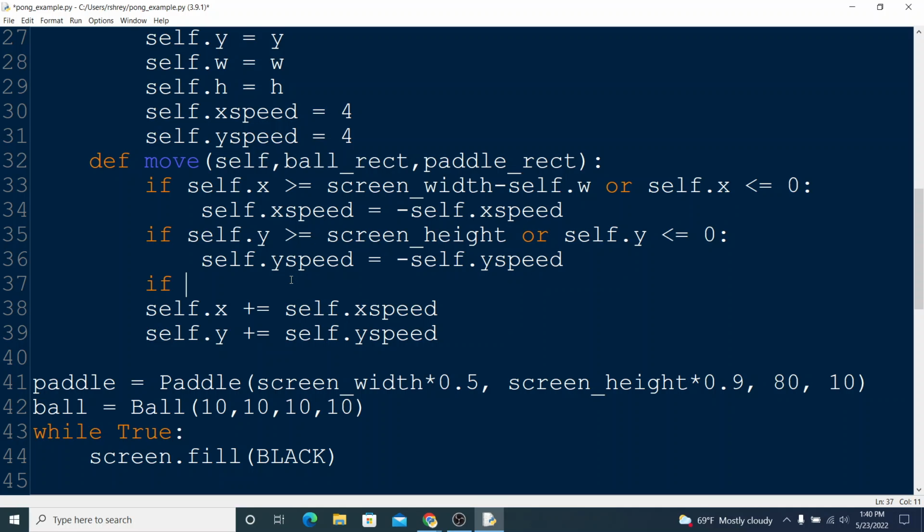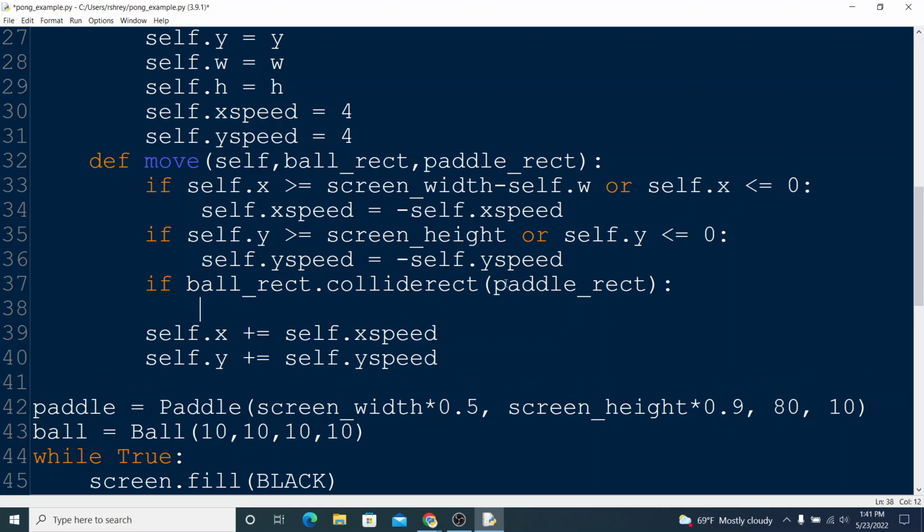And then what I'll do here is if ball rect dot collide rect. That is just a method associated with the Pygame rectangle object ball rect. It can sense collisions with other Pygame rectangle objects. So the other object I'm sensing is paddle rect. So if there's a collision, if that is true, this just returns a Boolean, true or false.